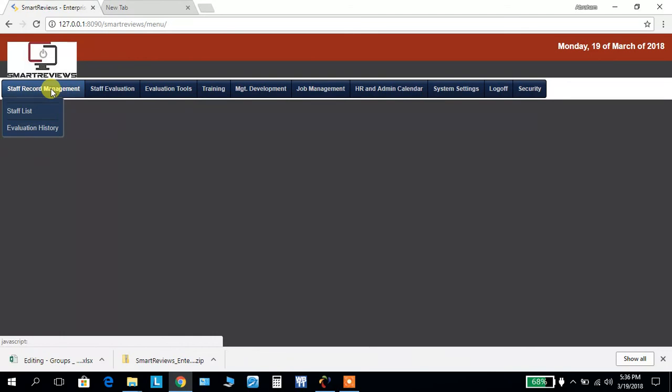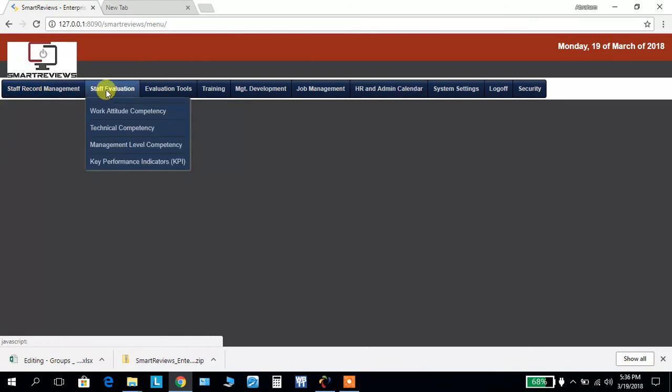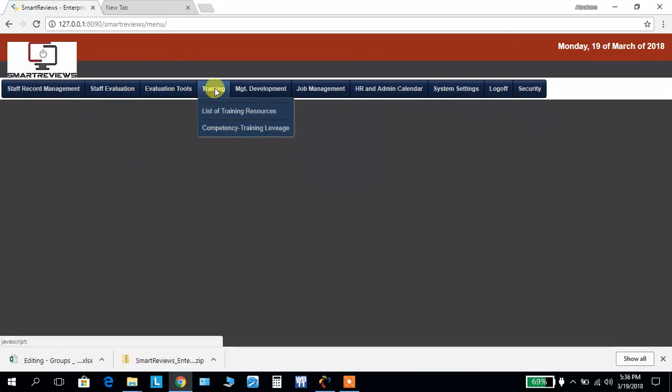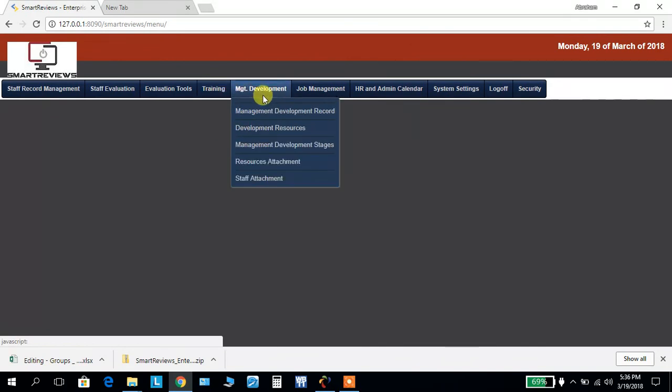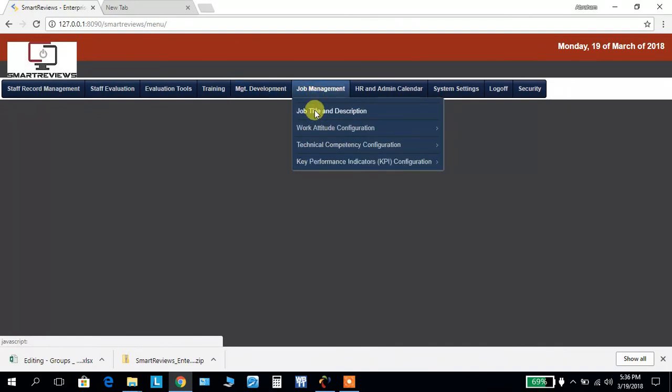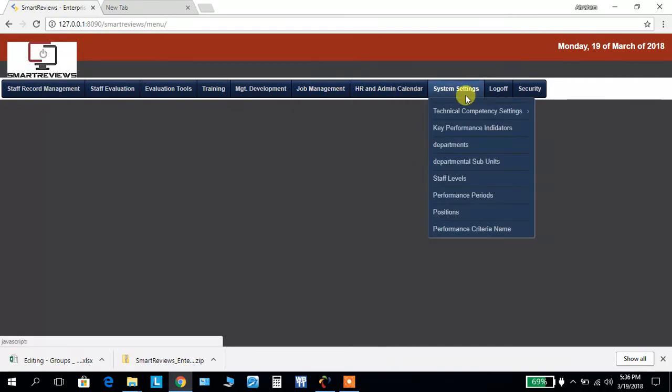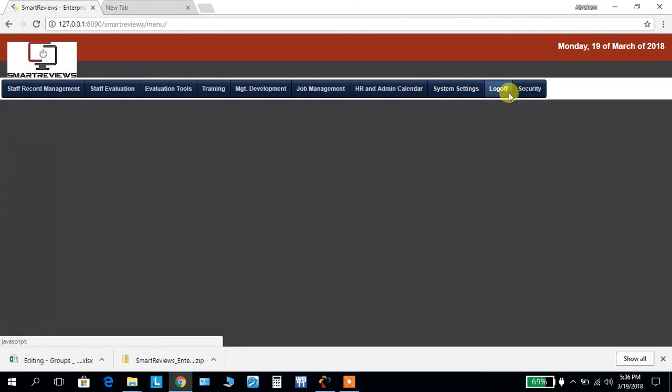You have the staff reports, the staff evaluation, the different evaluation tools module, the training and training management module, the management staff management development module, the job management module, and then you have the HR and admin calendar, and then the system settings, and then the security.